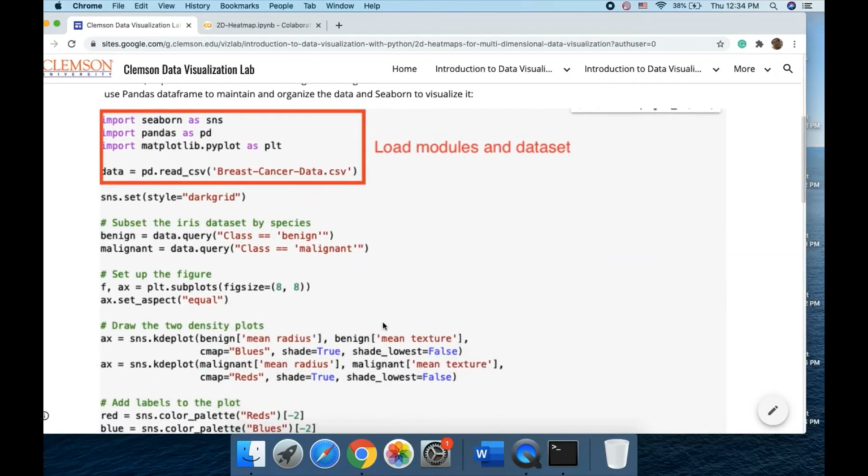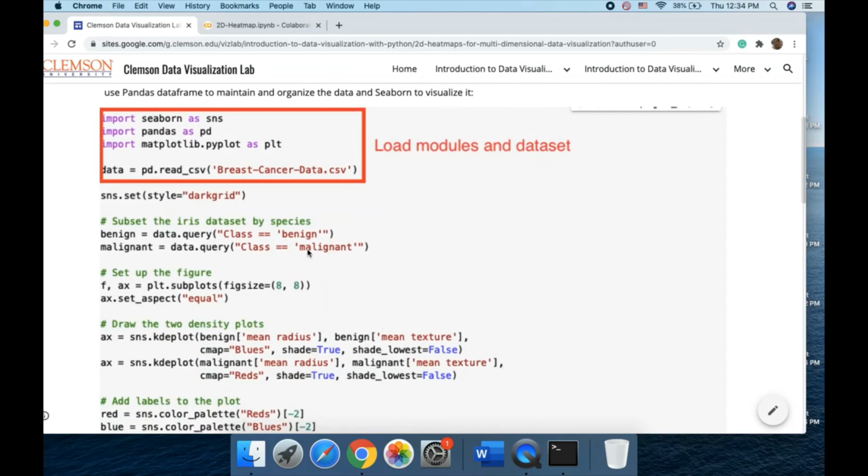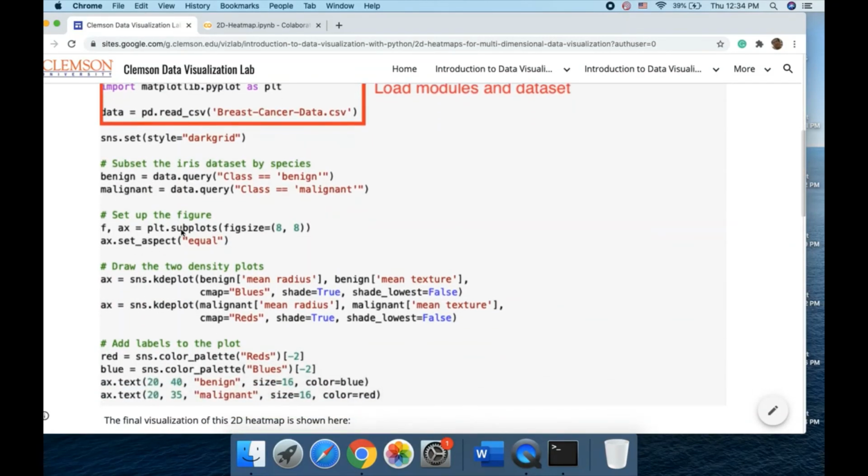Similar to the previous section where we created a scatter plot, we want to detach the benign and malignant cases here. We just create a subset of the data set for the benign and malignant. And then we create a subplot based on a different figure size that we defined here. We set the aspect ratio as equal for the x and y axis.